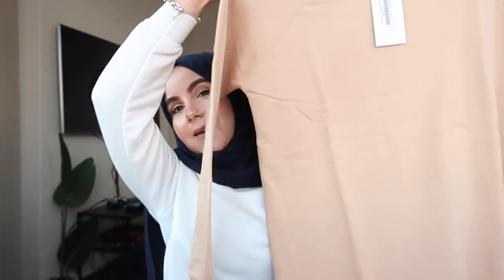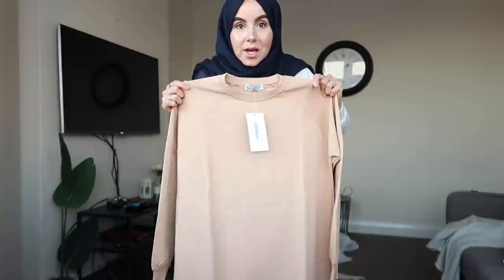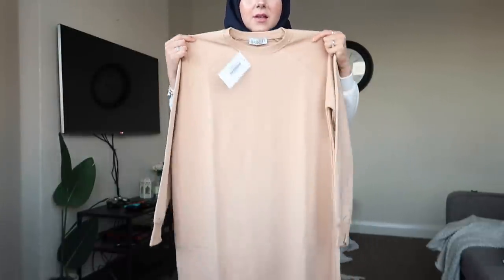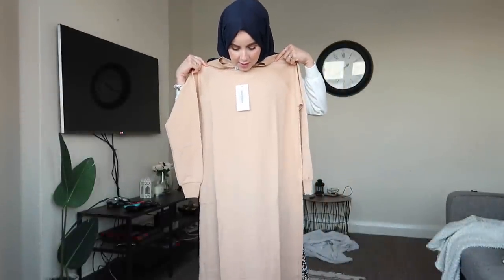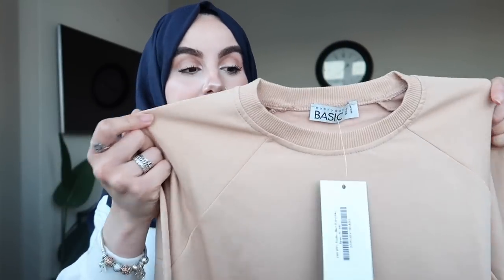So it looks like this. Let me stand up and show you guys. It's basically a jumper dress that's long, modest, comfortable, gorgeous. Look how nice this is. This is literally perfect. I'm wearing it with plain Converse. You can obviously dress it up or dress it down, accessorize it with a bag or a belt if you wanted to, but I absolutely love it. I feel like this is a classic and it'd go well with so many different looks too.